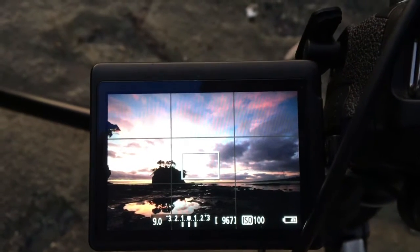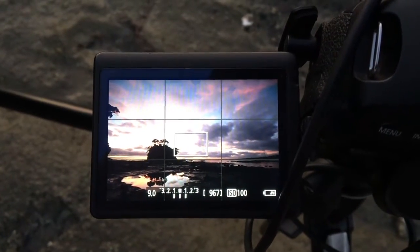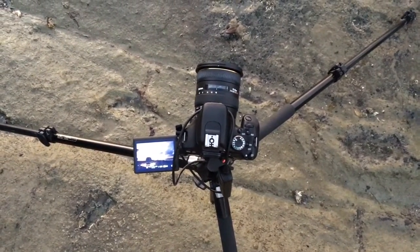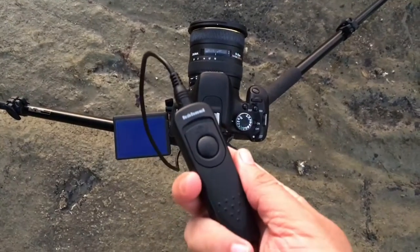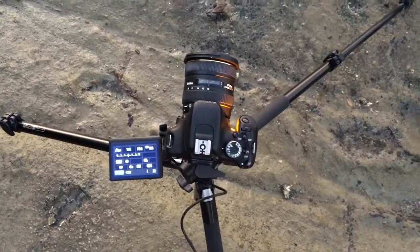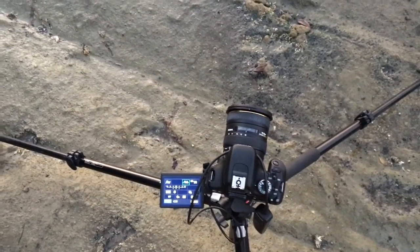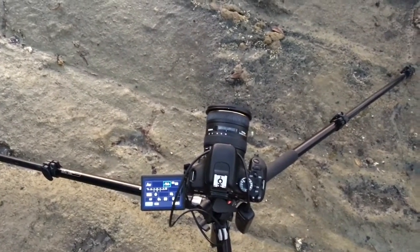So one thing I really wanted to talk about is gear. Now, it's not going to be your usual idea. Just have a look at that, right? What I've got here is a basic Canon 600D. For the Americans, that's a Rebel T3i. I've got a Sigma 10 to 20 millimeter lens on it and a little basic Hahnel cable release, so I'm using that to trigger my exposures. As I say, I'm bracketing: one stop over, one stop under, and one dead on. And it's letting me capture a good dynamic range. All my photos that you see are taken with this little Canon 600D.